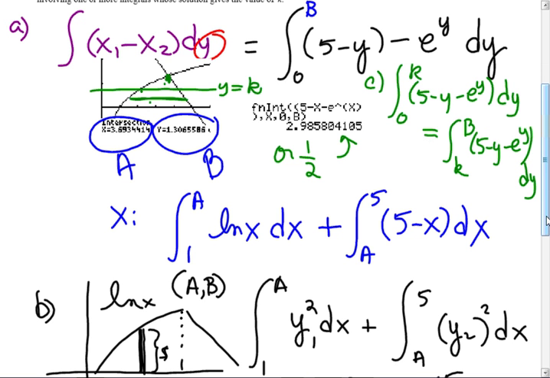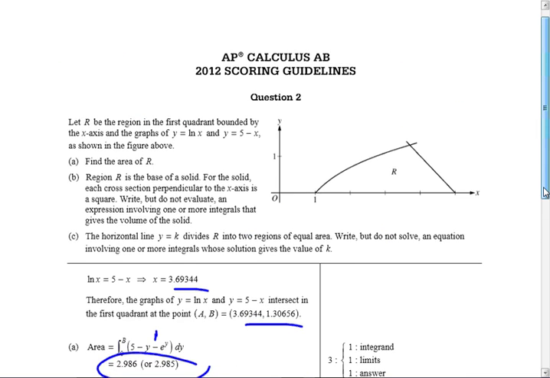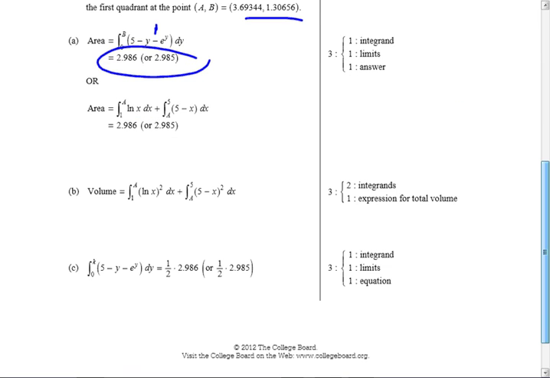That's it. Yeah. If you've studied, they don't take you 15 minutes in front. That's it. That's how you write it out. You either do this equals 1/2 or the area of the lower region equals the area of the upper region. Well, they're both equal to 1/2 of that. And that's what they did.